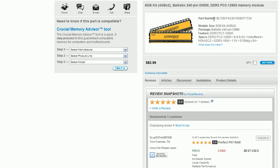Now, I bought a very high quality hard drive. I don't skimp on quality when it comes to hard drives. I buy good stuff, because if your hard drive goes down, there goes your entire computer, basically. In fact, I buy everything as good quality. I do a lot of research on things before I buy them. And I know Crucial is very good with their memory.